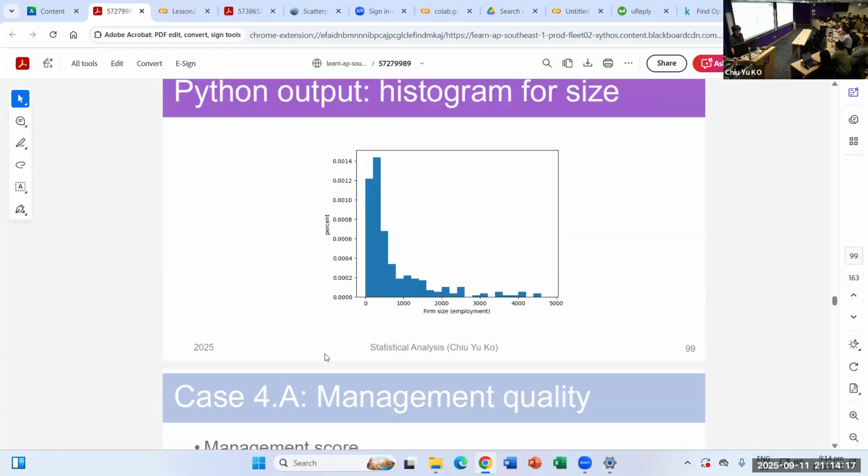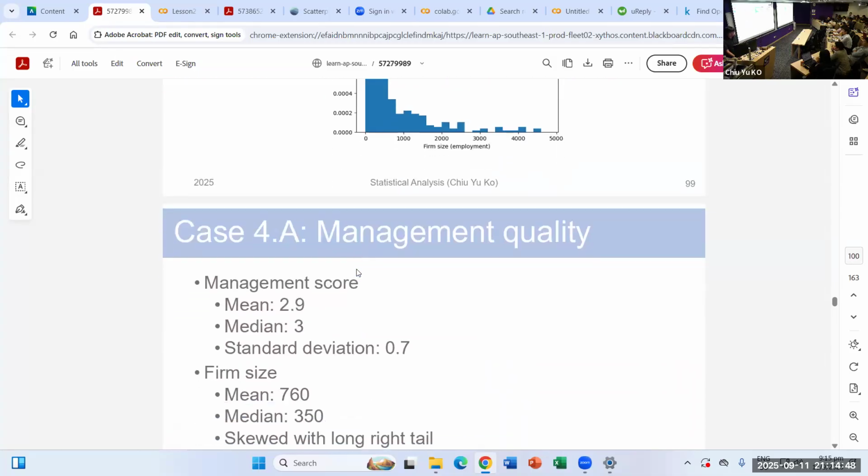So this looks like, right? The score is more like a bell shape, but for the employment you can see most of them are less than 1,000. It's skewed to the right hand side, right skew, right? The data is all here. So that is the thing that you look at the data first time. The question is whether you keep this data or you would do something else. But let's keep what it is. We'll see how we do analysis.